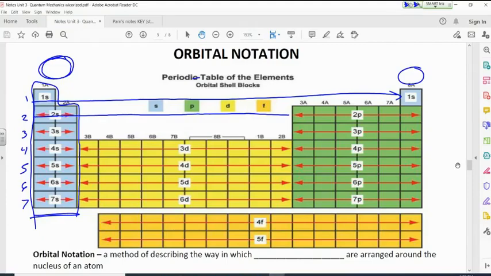So energy level 2, 2 distances away from the nucleus, and now we get to our P shape. So this entire block over here, if you find that the element is in this area, then it has P-shaped orbitals. If you find an element that's down in this block, they're going to have passed S's, passed the P shapes, and then finally gotten to a D-shaped orbital. So they're going to have S's already, P's already, and now they're also going to have electrons in a D shape.